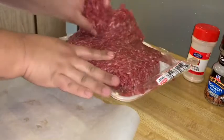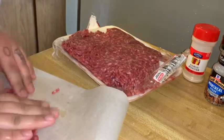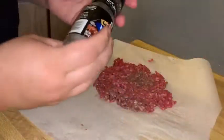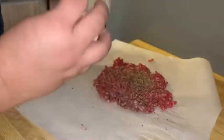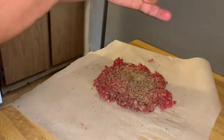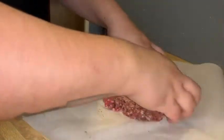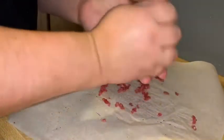Now I'm just going to grab a little bit and I'm going to form a patty. We're going to season it first off. Now this is a very lean piece of meat, so you always want a lot of fat in your burgers, but this will work just fine. So I'm going to use some Montreal steak seasoning, some garlic powder, and of course some black pepper and a little salt. If you have seasoned salt, it's perfect. A little Lawry's seasoned salt. If you put some Creole seasoning, even better. We're just gonna do this like this. Give it a good mix.